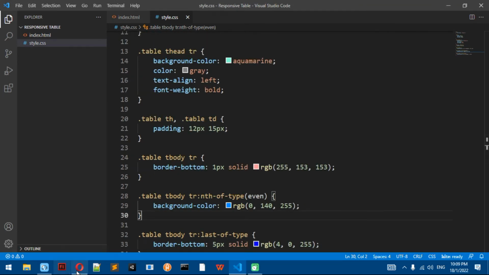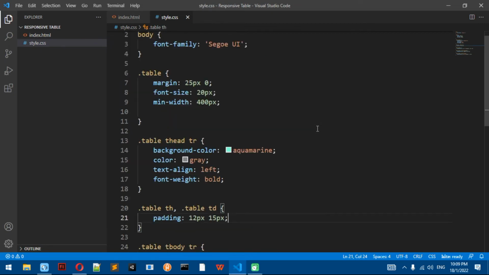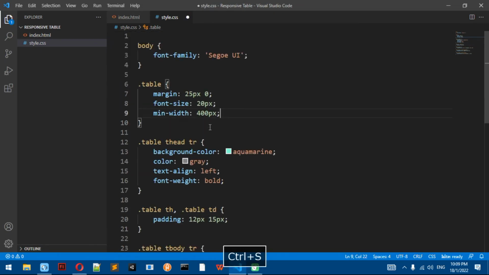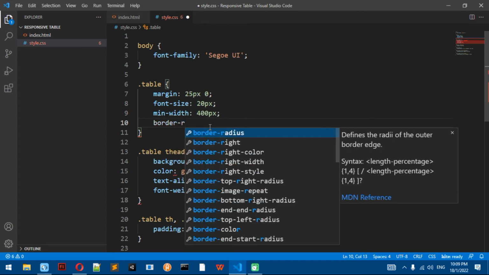So there are some optional properties we could add. The first thing is to go back to our table class and add a border radius.